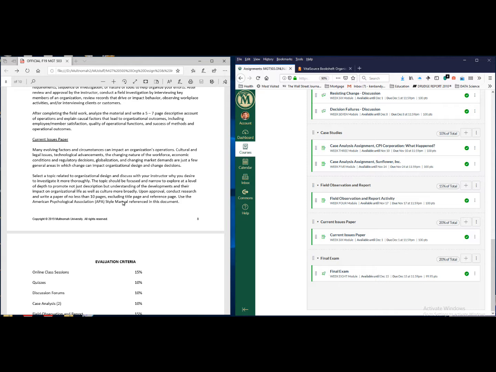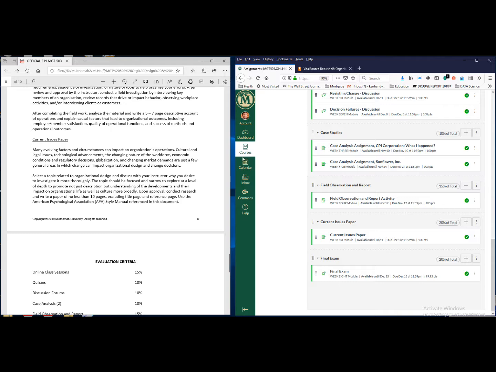But I want you to choose something that's related to your career, that's related to your area of interest, that will make you better in the future as an organization designer and innovator than you are currently. And when I use language like that, that doesn't mean that I think you're not good. I just want you to be better. All right? We can all get better. I get better every time I teach the class or apply the principles. So that's an example of a current issue paper.